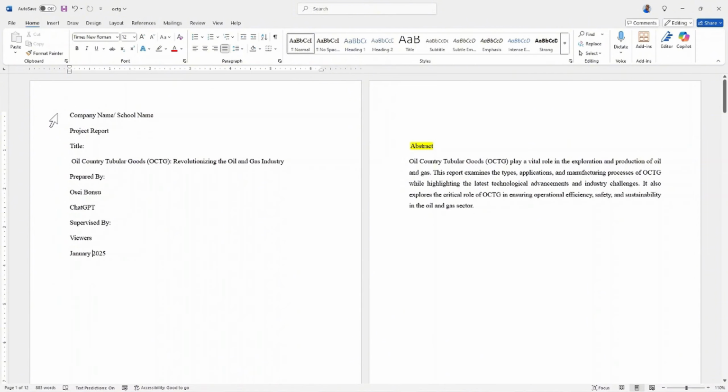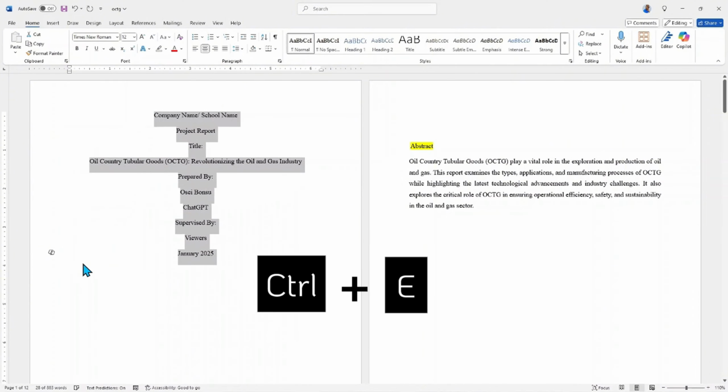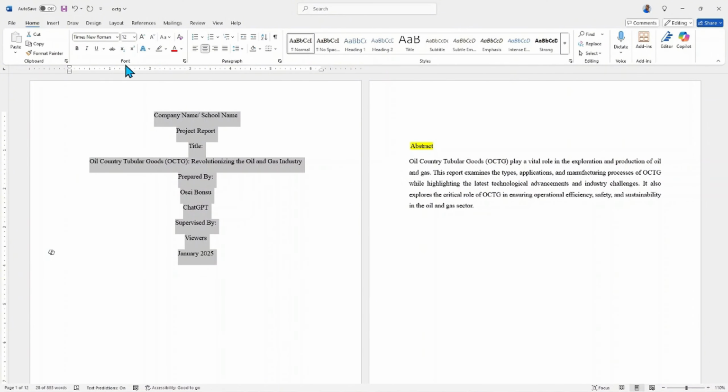I need to center it. I need to bold it. No, I need to bolden it. Yes, I need to at least put them in an uppercase. So I can do that by selecting my entire title page. Then using the shortcut key, Control E, I'll center it. Then I'll come to my font group and change it to uppercase by using this change case button. I'll simply click on it, and from this drop down menu I'll select the uppercase.